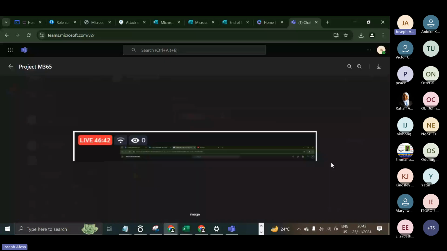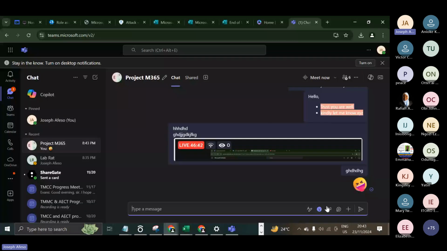But one very important different thing I want to show you today is the more options we have here under the GIFs. And if you look at GIFs, GIFs are very, very important. Emojis, for example, look at emojis. These are emojis that you have in Teams. You can use them to do a chat just on that group chat. That is it, but don't be playing.